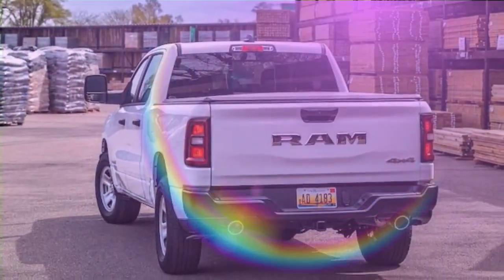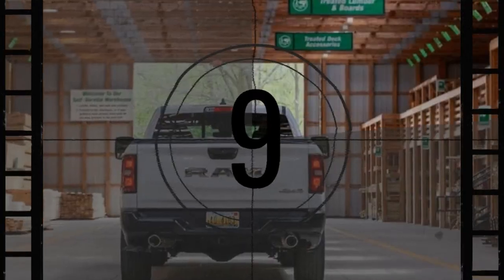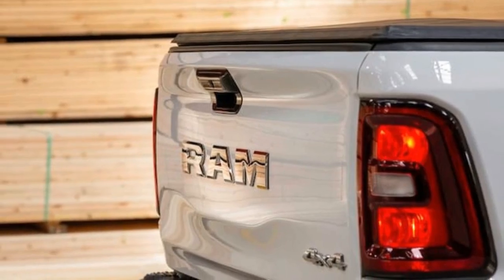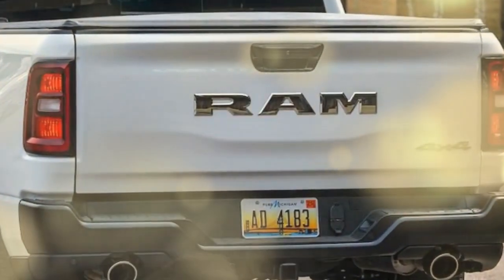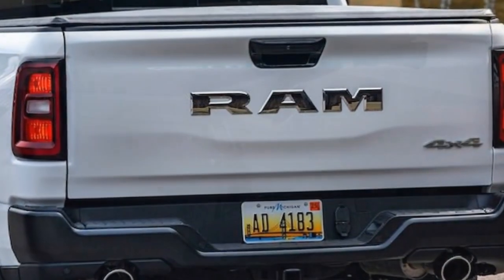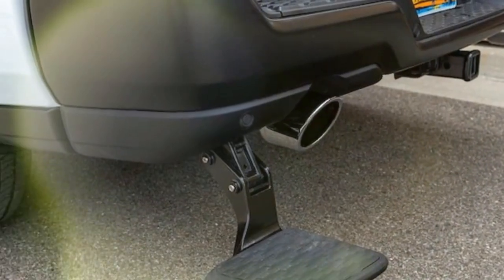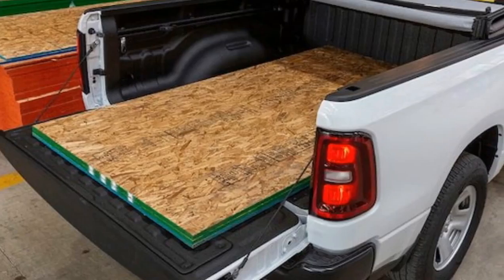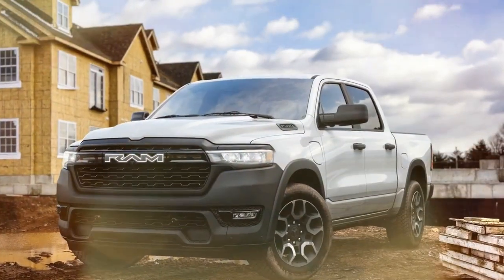The Hurricane Straight 6 is the strong but silent type, only making itself heard when you stand on the throttle. The engine's turbochargers muffle the exhaust note, while acoustically laminated front side windows and front fenders stuffed with insulation tamp down wind and powertrain noise. The quiet and assertive power delivery gives this work truck a remarkable sense of refinement in the city and on the highway. Backed up by an 8-speed automatic transmission that shuffles gears quickly and smoothly, the Tradesman's powertrain wouldn't be out of place in a $90,000 German SUV.